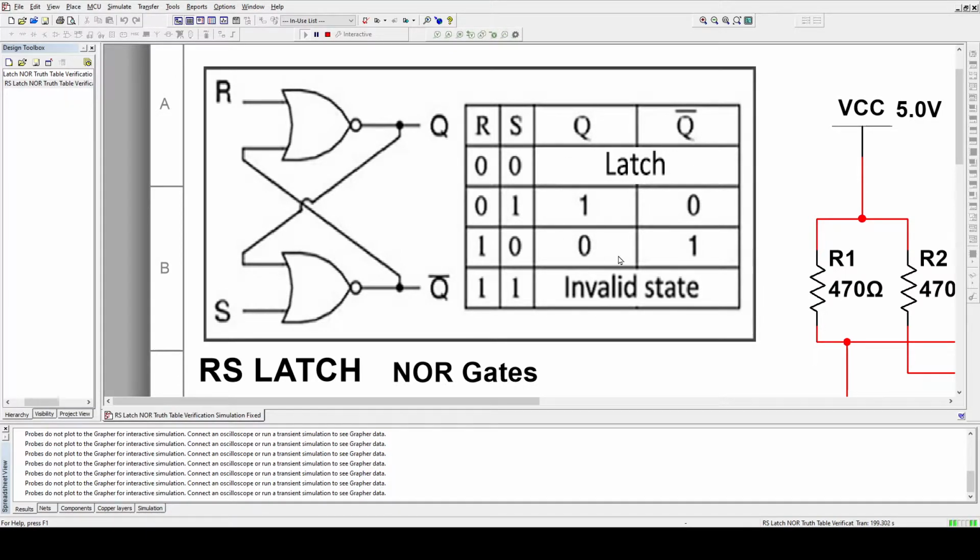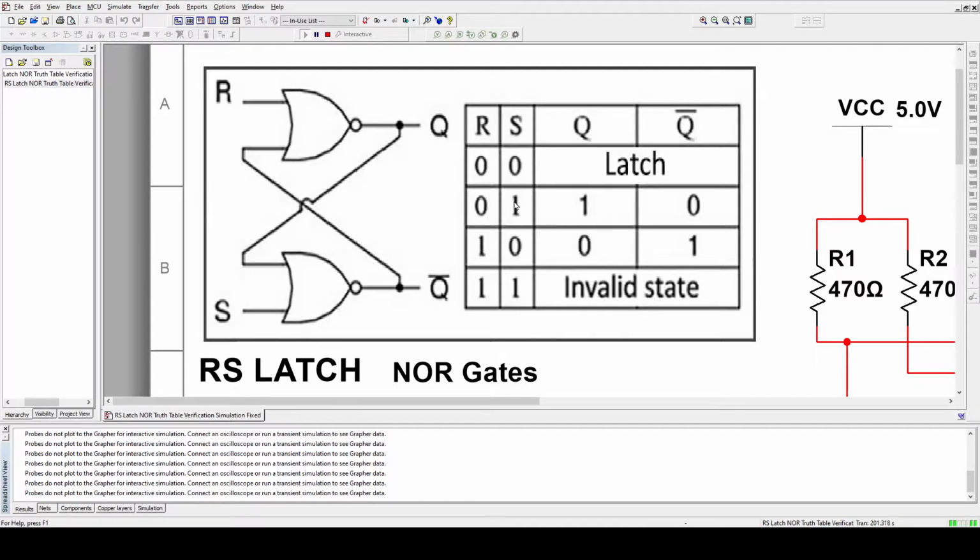I'm just translating this truth table. So instead of looking at the truth table and trying to remember, if this is that, then this is latch, and trying to remember this thing, that's not a very good way of comprehending things. So let's translate this thing into something that you can associate with some idea, and the idea is a latching device. All right.